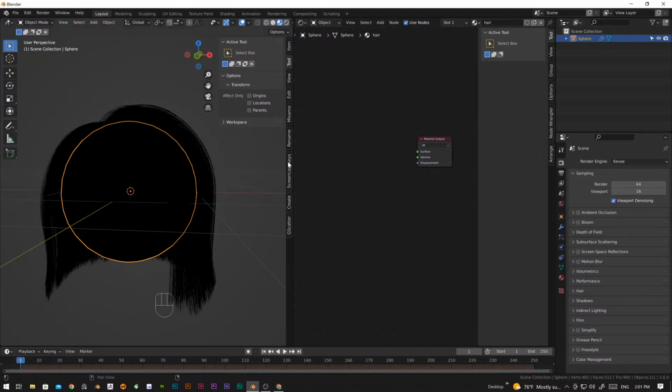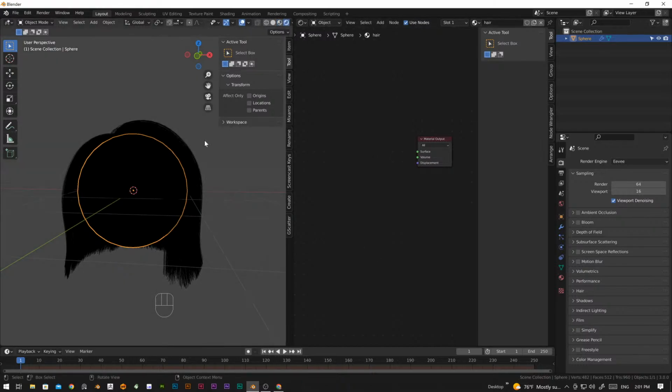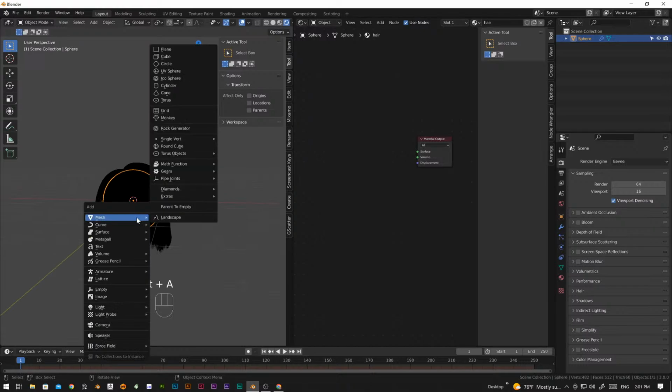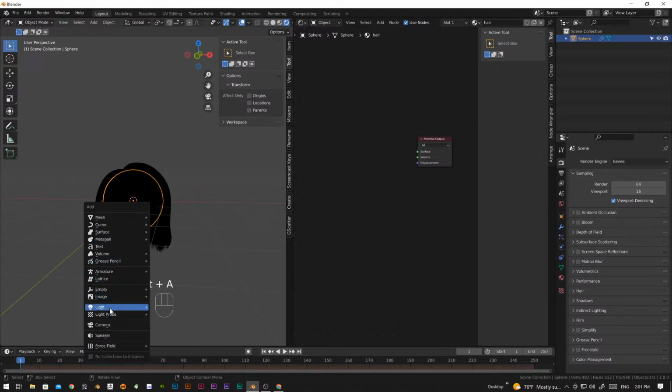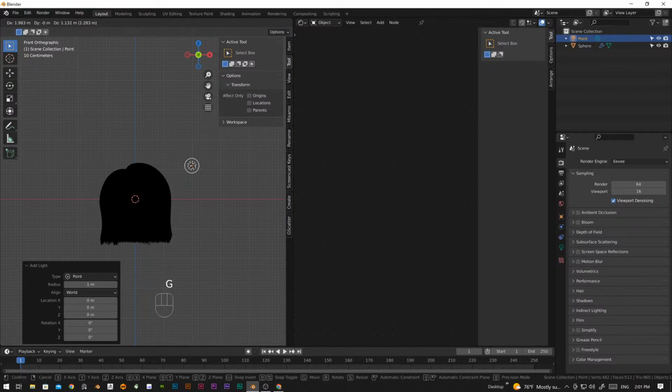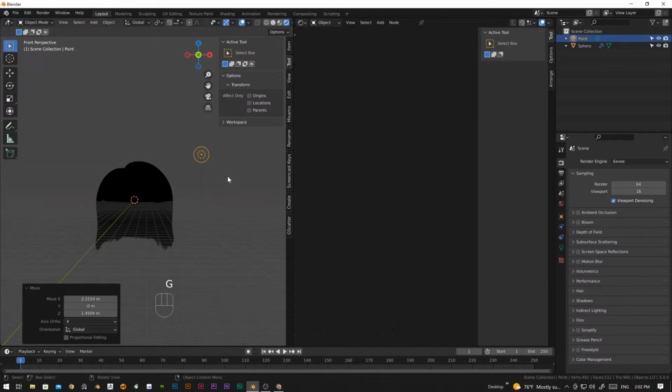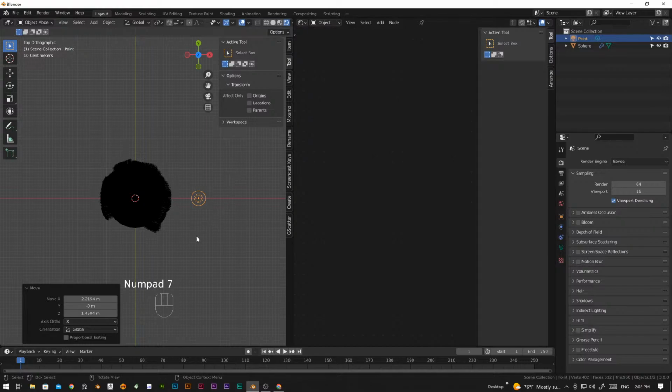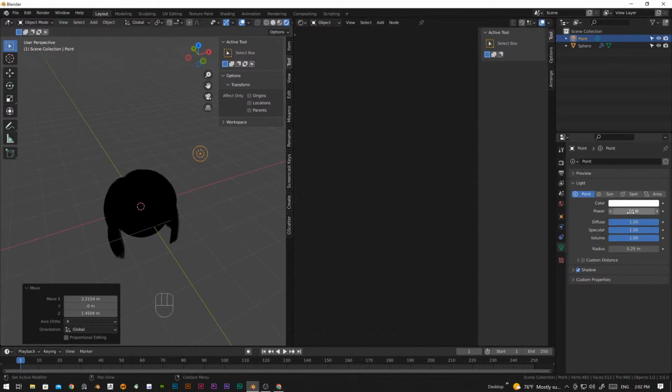Before that, we're going to add a light. Let's press Shift A, and we're going to add a point light, and we're going to drag it to the right side, and we're going to increase the power to 500 watts.